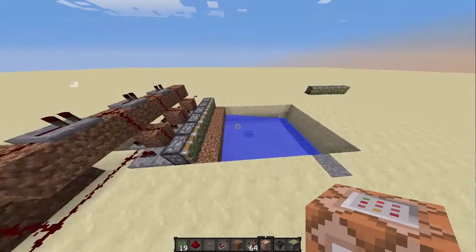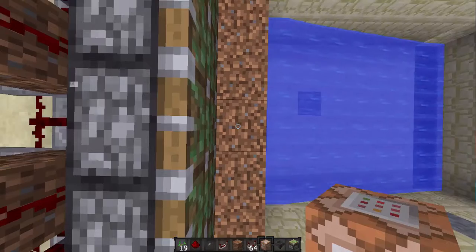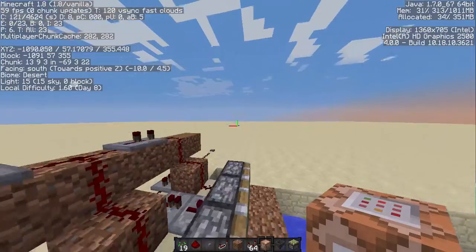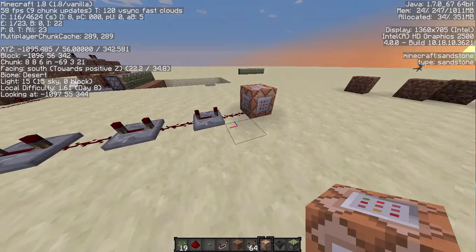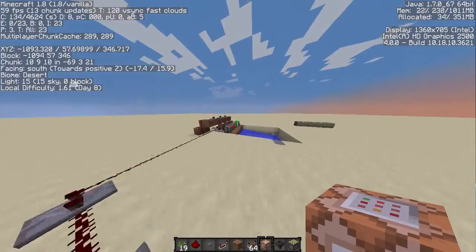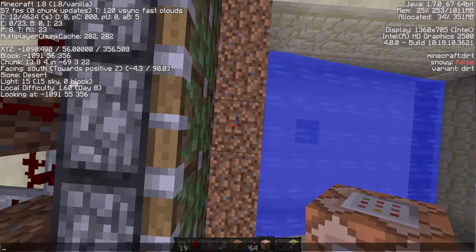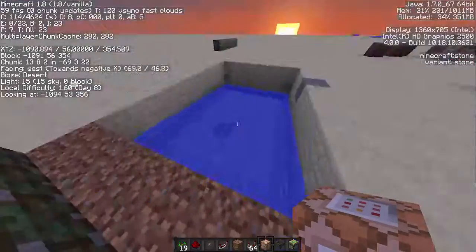Now let's find out the coordinates of each piece of dirt. Let's do this one. Okay, F3. Once you're done doing all that, you're going to go over and find the coordinates. Let's find out the coordinates of this block. The coordinates are, so write it in chat, -1090, space, 56, space, 356. Control A, and then Control C, and then just backspace.